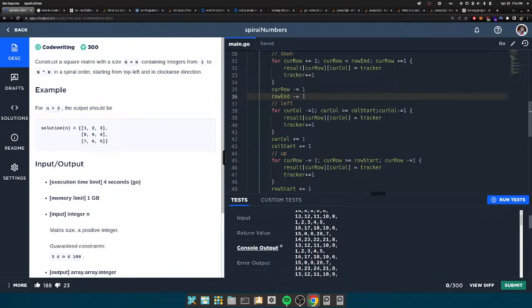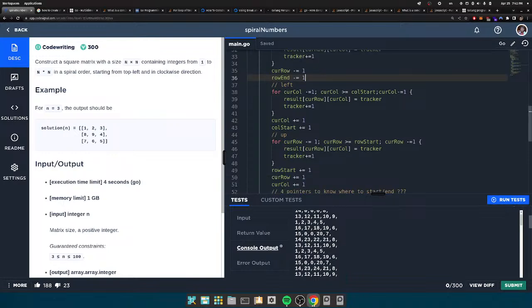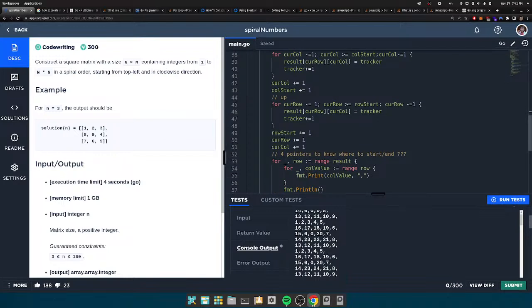Is this the row start? Yes, no. Row start should not be modified.